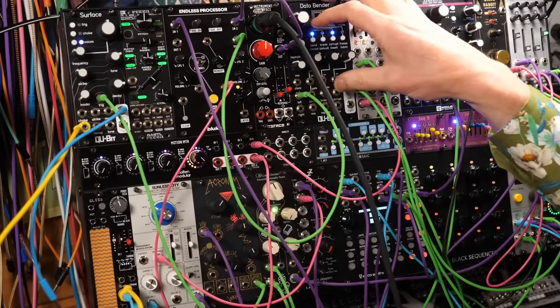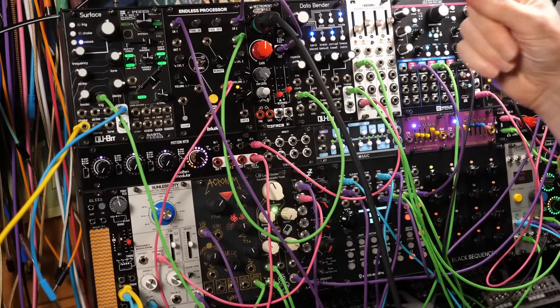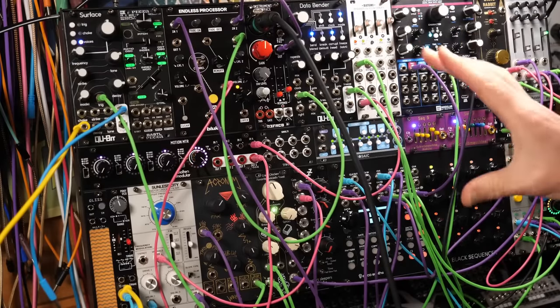See, with the data bender, what's interesting, it does do some pitch shifting, so that adds a really interesting flavour to it.